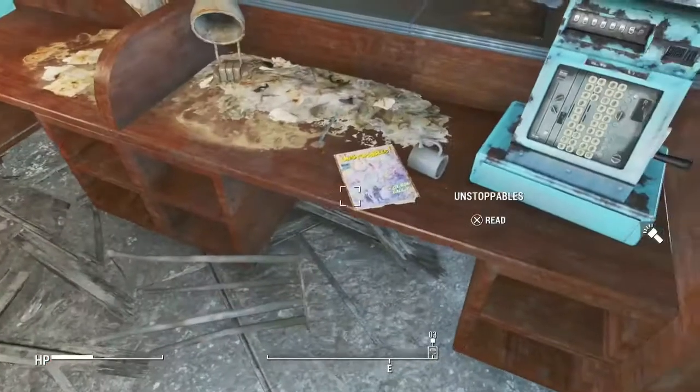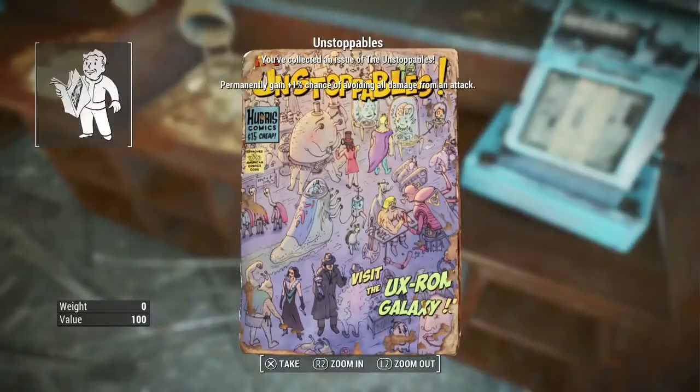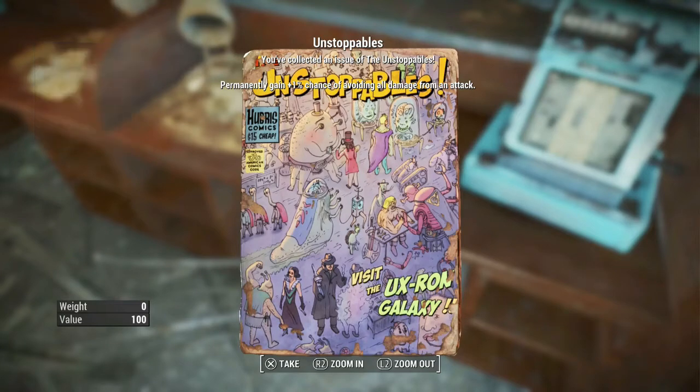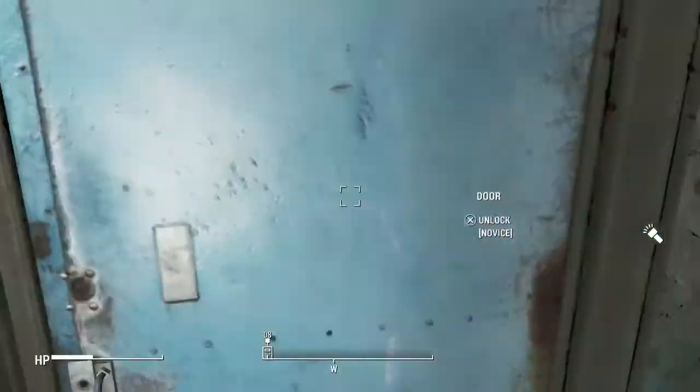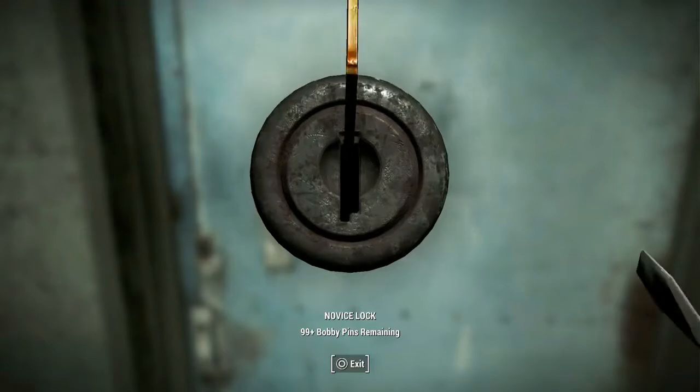Oh, and another comic book. Come on. Perfect. You've collected an issue of the Unstoppables. Permanently gain 1% chance of avoiding all damage from an attack. Fantastic. I mean, 1%'s not high, but that's bound to save us at some point.